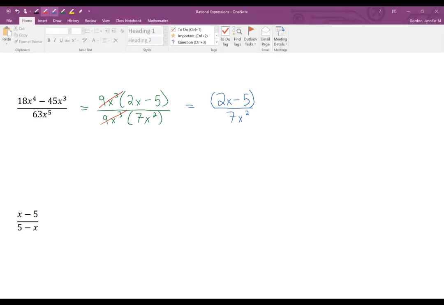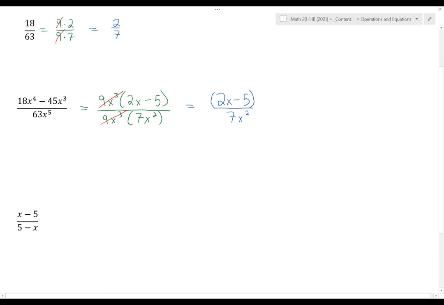The other thing that's a little bit different when I'm dealing with algebraic fractions as opposed to numerical fractions goes back to what we talked about with rational functions. We have non-permissible values. We have restrictions on the value of x. And in this case, given what the denominator is, that restriction is x cannot equal 0.